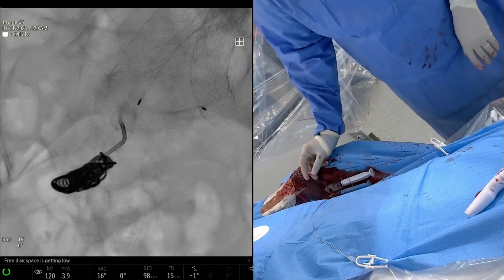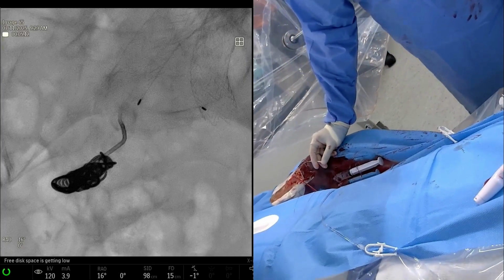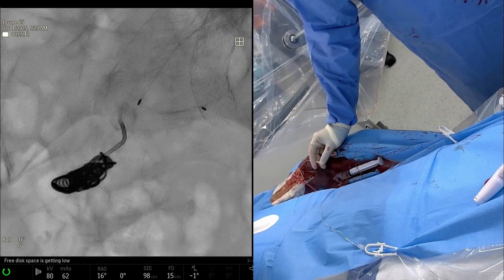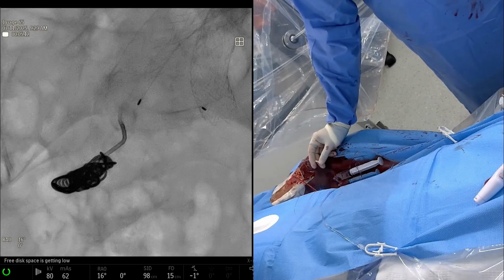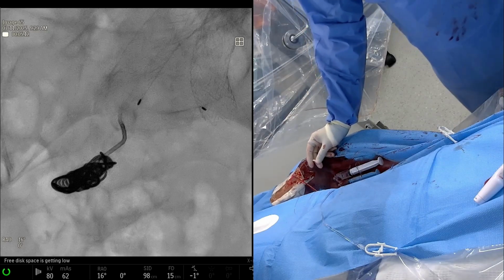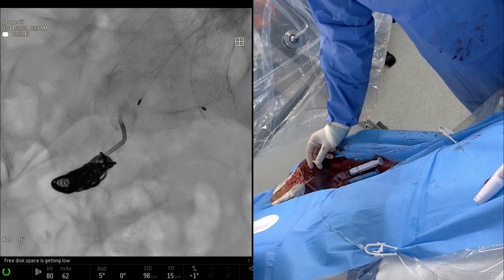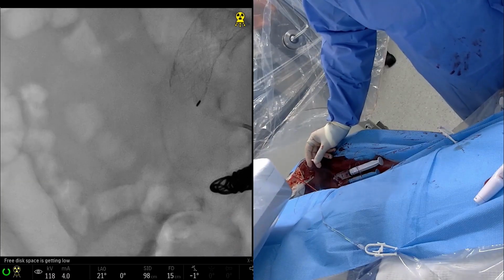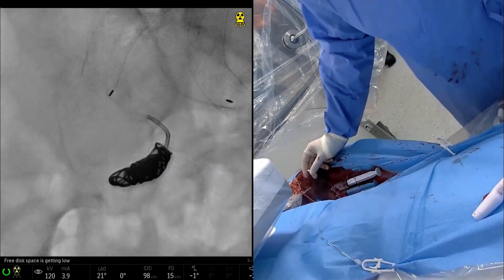Probably need one more coil, I think. So there is a packing version of the coil. We'll take the short 30. So we're going to take the 30 packing here. I'm not worried about this angle anymore. I'm going to switch back to the other angle because now I'm worried about the origin. So we have a little bit of length here.